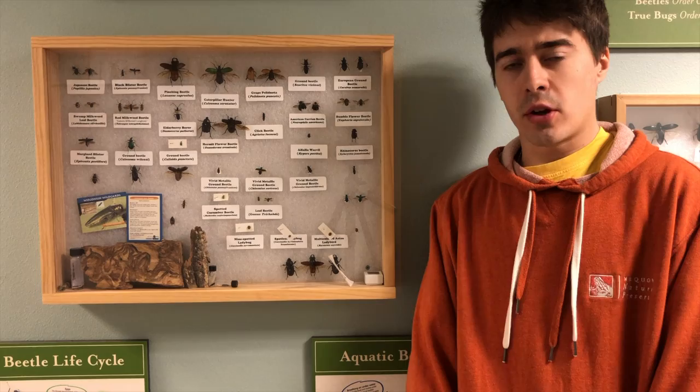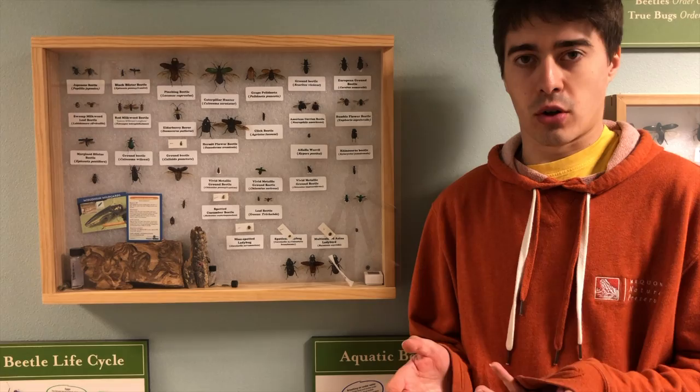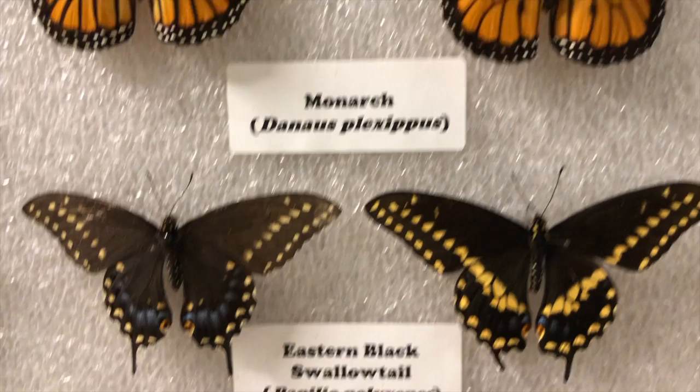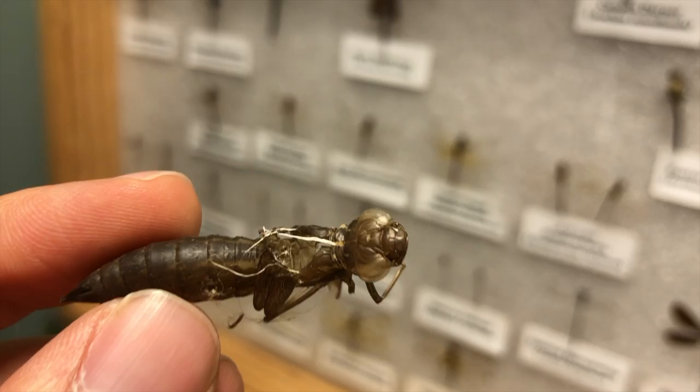As beetles grow and develop, they go through what is known as true or complete metamorphosis, which is four stages. So they go from egg to larva to pupa to adult. Another great, more familiar example would be butterflies, which go through complete metamorphosis. So we think about the egg, and then you think of the caterpillar to the adult. They actually drastically change what they look like as they grow up. Whereas, as we talked about in our last video, dragonflies go through an incomplete metamorphosis where they go from egg to nymph to adult. So they kind of skip that larva phase.